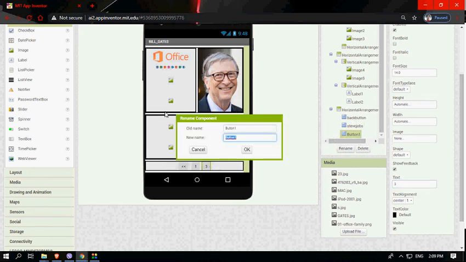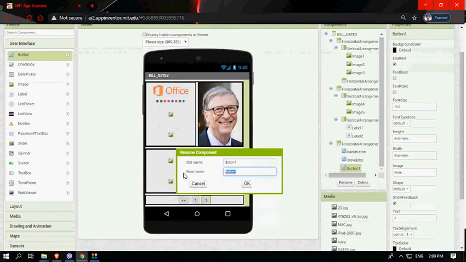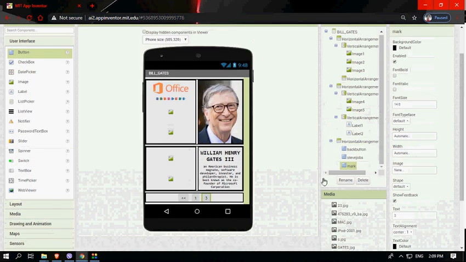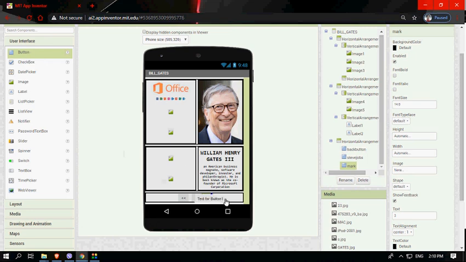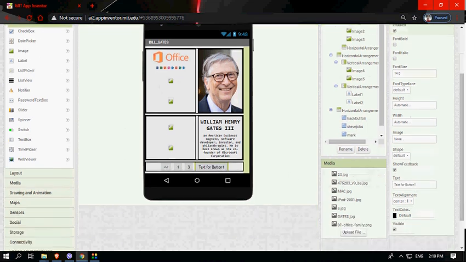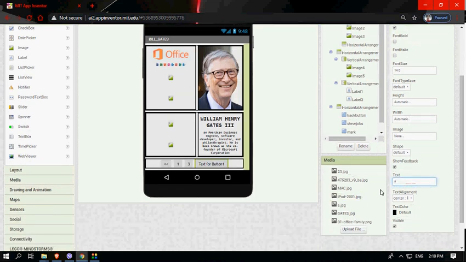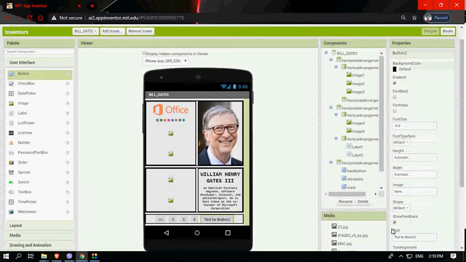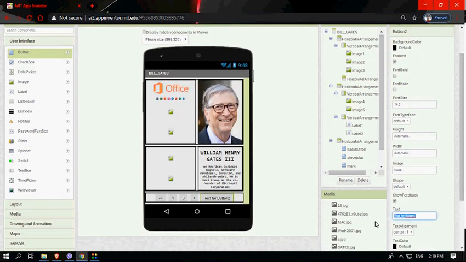Rename this as, who's the third inventor? Mark. So that's the name of the button, Mark. Then we need another 2 buttons here. Let's change the text here into 4. Enter. And the last one is 5.